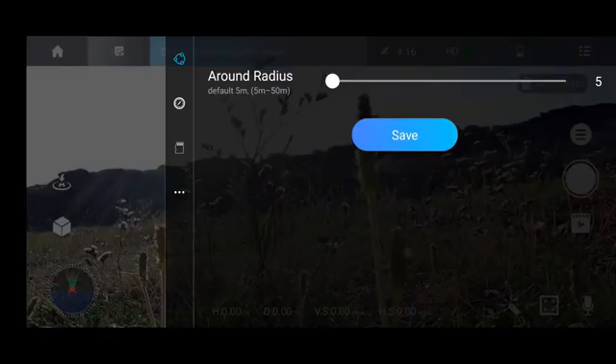After formatting correctly, when you insert the SD card into the drone, the app will ask you to format the SD card and then recognize it. Here it says the SD card is being formatted and the format is successful. In my case, when I purchased the SD card and did the same, it still didn't work that way.